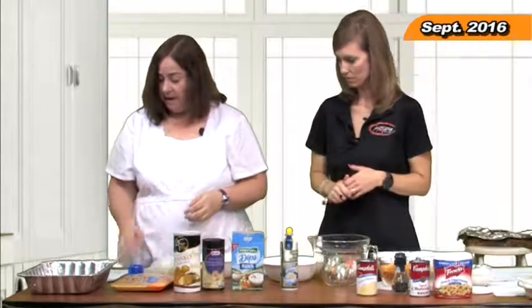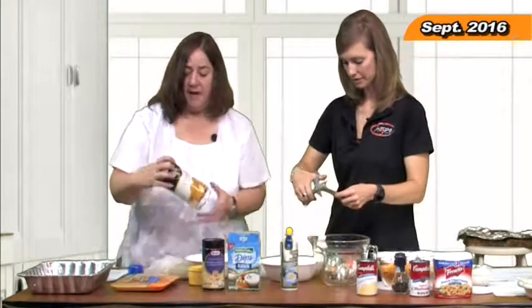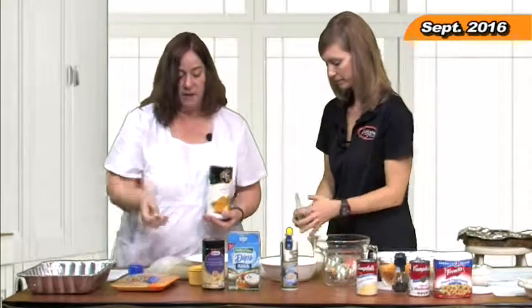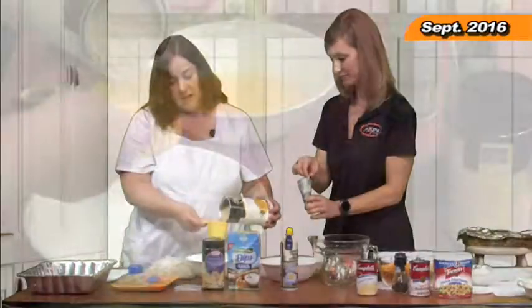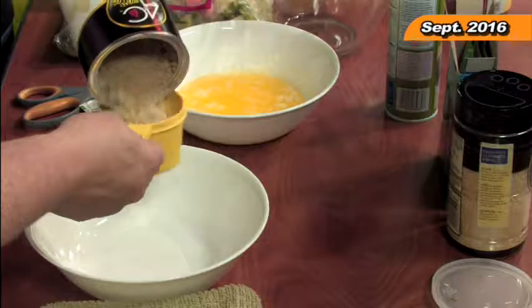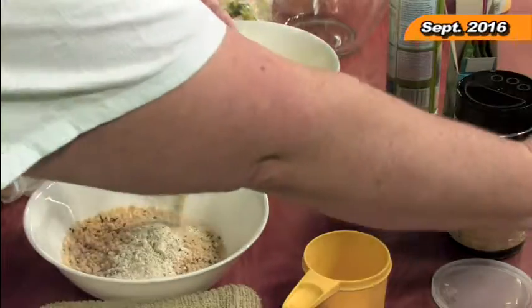Okay, so let's start with the dry ingredients first. We're going to take 1 package of the ranch dressing. Go ahead and do that while you're measuring. And then it calls for panko breadcrumbs. Panko is a little different than regular breadcrumbs. Did you know that? Yeah, I did. For those of you who don't know, it's a lot airier, lighter, and they're larger crumbs than regular breadcrumbs. It's 3/4 a cup. Put this in here? Yes, please, right on top of that.